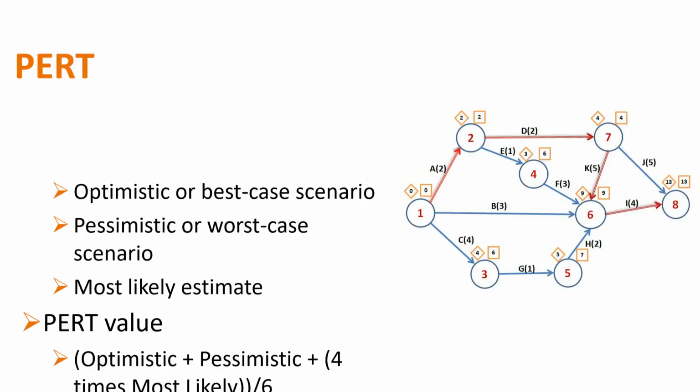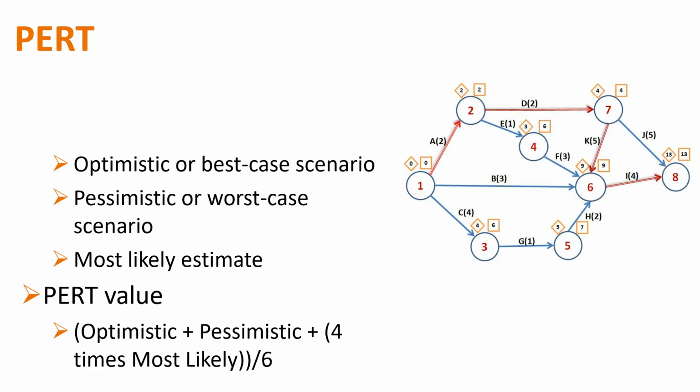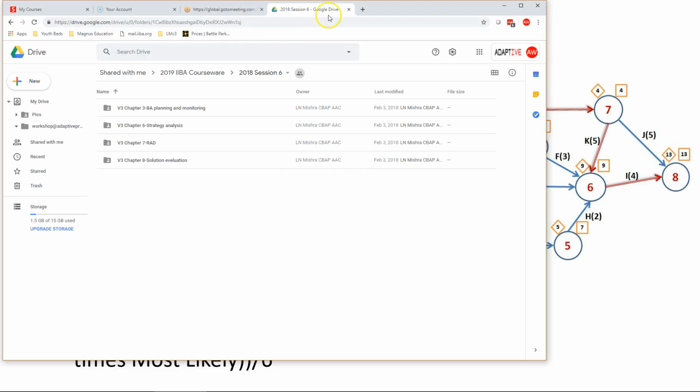And in the real world, it's not called just Delphi, it's called what he has here, wideband. It's usually called wideband Delphi. PERT. This is a very technical approach to estimation. And it's often the most accurate. Okay, and again, this can be combined with any other approach. You can do this with parametric, you can do it with Delphi, you can do it with any of those. And then what you do is you say, okay, ideally you're doing a range. This goes directly with cone of uncertainty, so I'm going to pull that up now because it makes sense to pull it up right now.